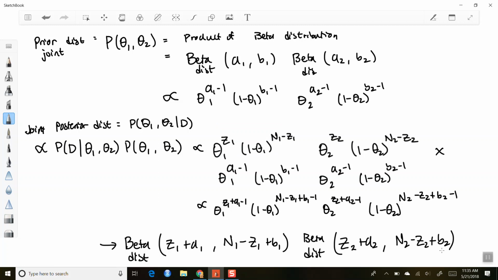All right, and again, it just turns out to be the product of two independent beta distributions. So we could have said, well, it's independent, so we're going to just look at these two things separately. But again, we're just treating it like a joint distribution, and this is our joint distribution at the end of the day. All right, is this okay? And so this would be what our probability of theta 1 comma theta 2 given our data would be. And that's our posterior.